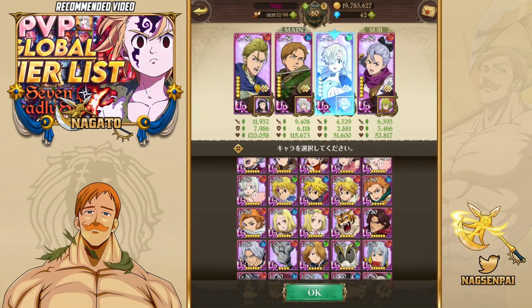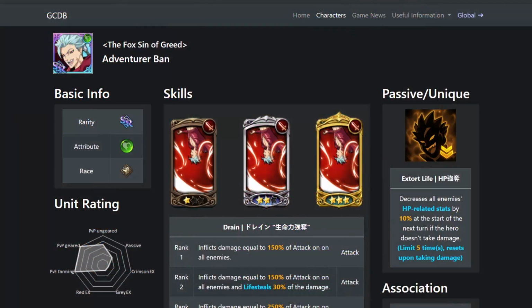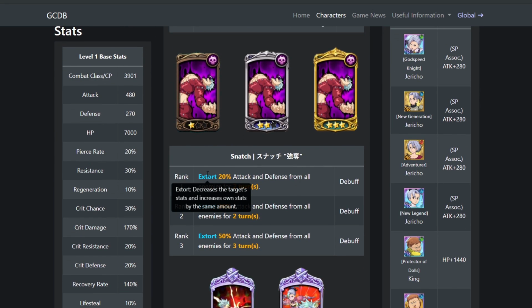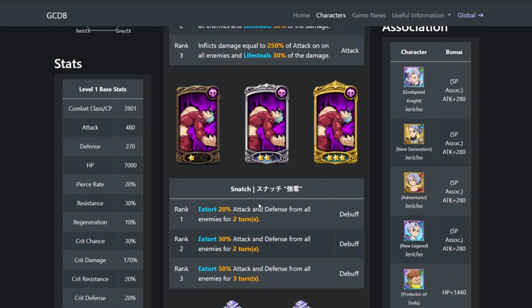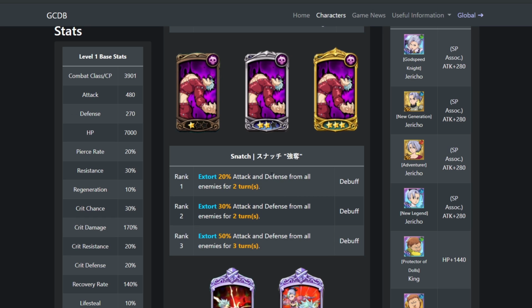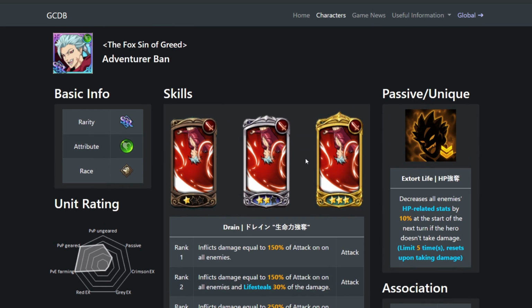The thing with Bond is, where's my Bond? Here it is. The thing with Bond is that he has an AoE card which does 150, but his other card is Snatch. It's Snatch, 20% attack and defense from all enemies, and that's really good because the auto farm most of the time should snatch first and then attack. You're going to be weakening the enemy's attack and defense and then attacking, which is really good, not only because you're going to be beating them relatively fast, but weakening the enemies pretty much guarantees that you're never going to die.